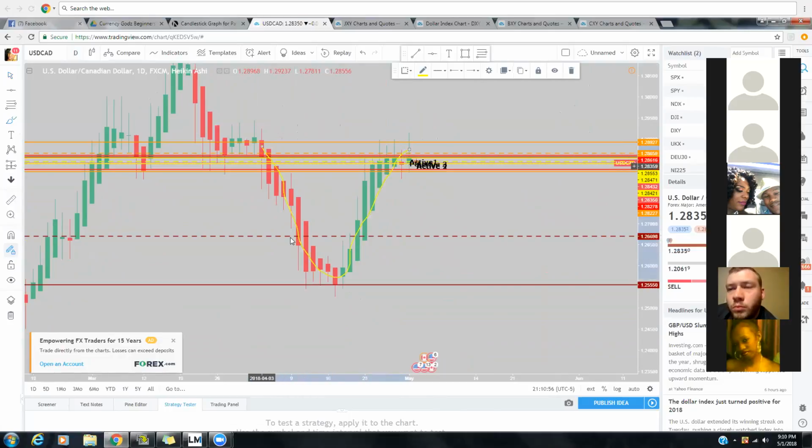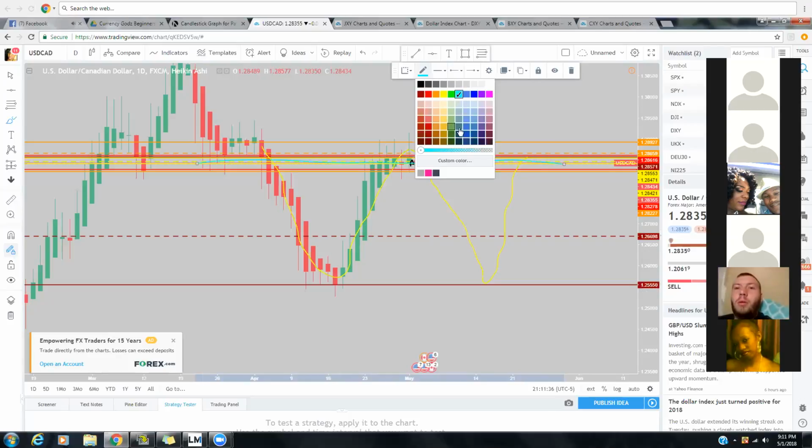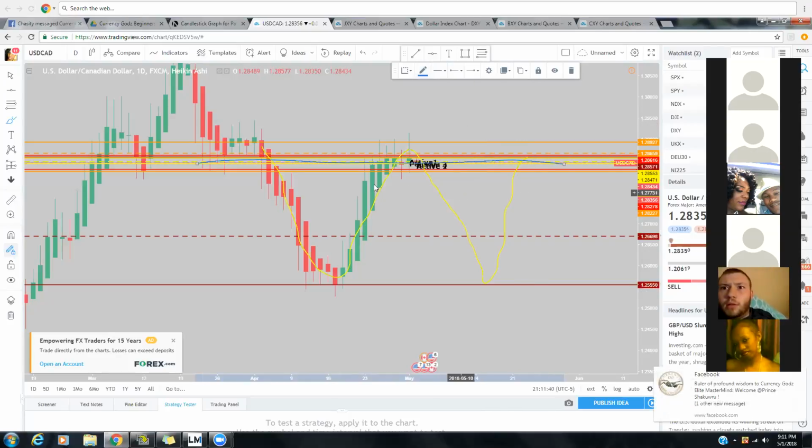So if you're looking to hold a trade for a couple of days to a week or so, the daily chart and further up is what you're going to utilize. But you see the V, so we're looking for it to come down here. And then we're looking for it to, at some point, retest off of the daily support and come back up. And then the main thing that we're looking for, because this forms a W, is for it to break this neckline here. That's 2 points of profit that you can make. So you're looking for it to break this neckline and then shoot up into the bullish position.